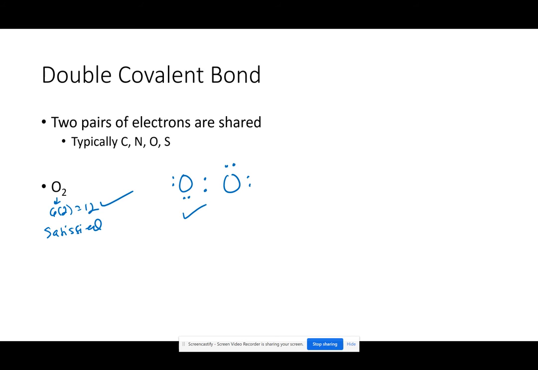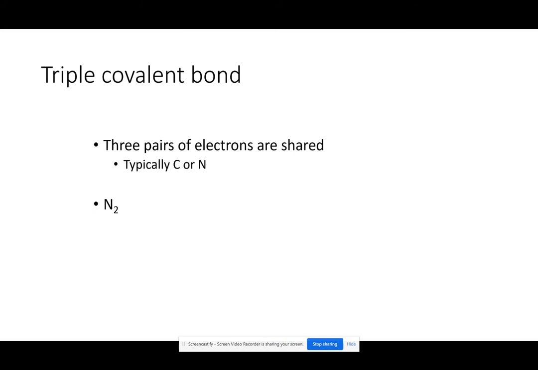So let me go back for a second. Every single time you're in the situation that you've used all of the electrons, but something's octet isn't satisfied, you do the same thing. You erase a lone pair, make it a bonding pair. Because when I do that, I haven't taken anything away from that first oxygen. It still has 8 electrons. But what I've done now is I've shared 2 of those electrons with the second oxygen, so now its octet is satisfied.